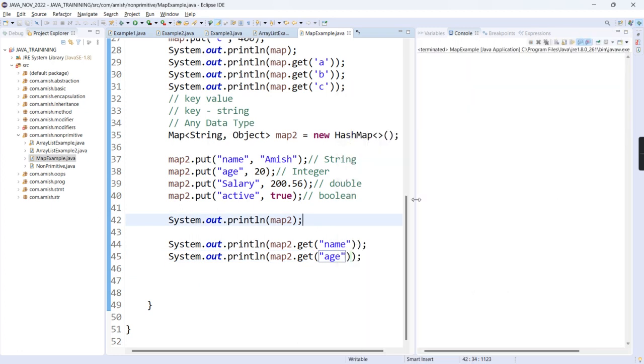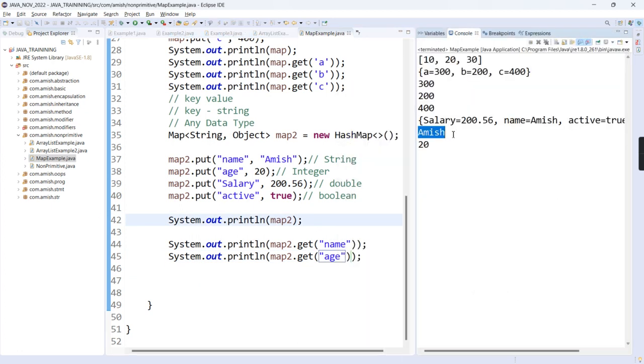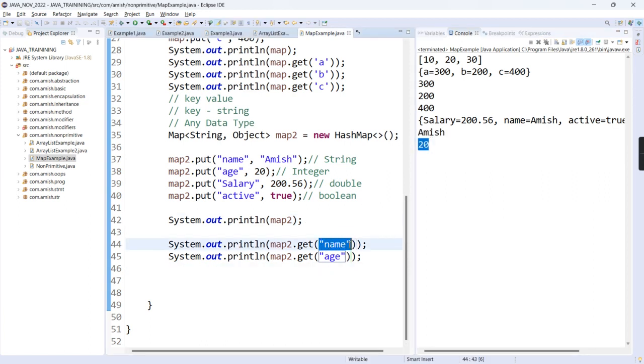If I run this program, we got output 20. So by their key we will retrieve their value. We write this key name, we get that name here. Whatever value is present inside this key, we get those values here: age 20, salary 200.56, active true.